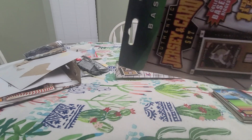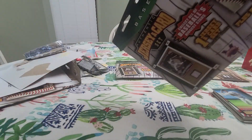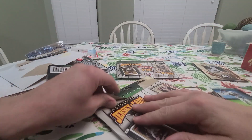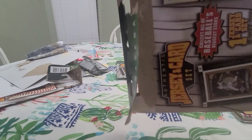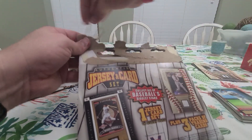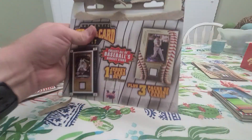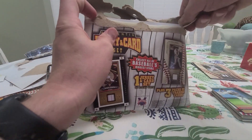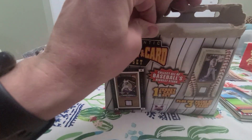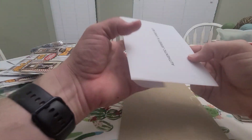All right, here we go — come on, this pack's really on here. My goodness, they really glued this one. Let's hope that means there's another Mickey Mantle in here. I'm assuming that's the most valuable jersey you can get. This is going to be hard to open. We're getting there — it's just cardboard, come on now. I guess I need to start working out. Okay, not my best opening — my bad. Let's get the glue loose so we can get the jersey out.